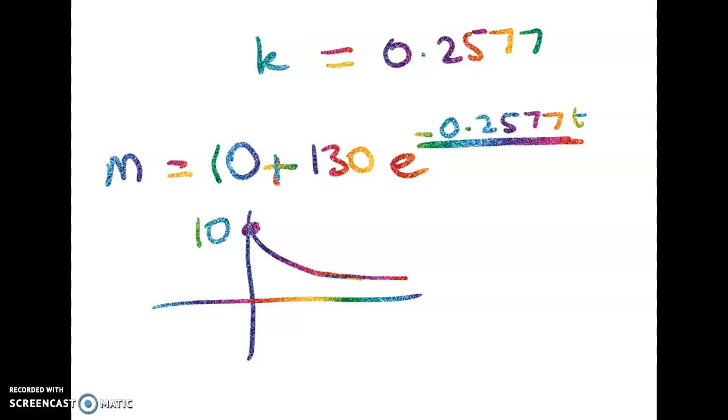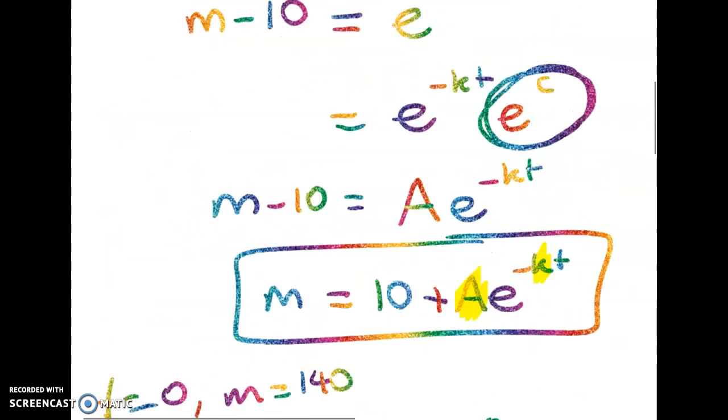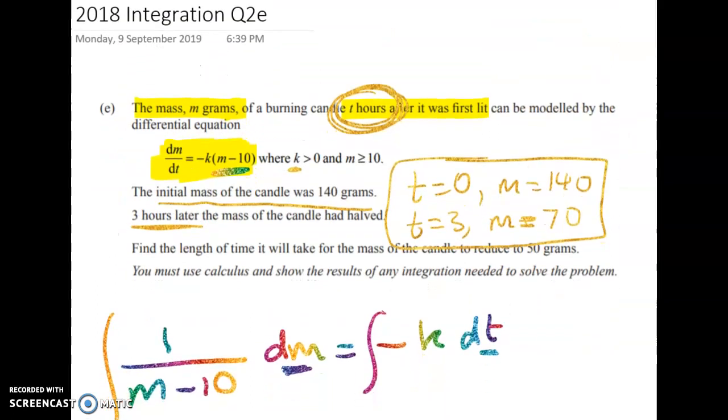Well, that's wrong, isn't it? Having a complete brain meltdown. Look, when t equals 0, we know that the mass is 140. What this is showing me here is that the candle is never going to go below 10 grams, and I'm guessing that's probably because that's the candle wick or something funny like that. So you don't need to draw that graph, but it's always good to try and visualize what's going on with the situation. But we haven't finished the question, not surprisingly, because so far it feels a little bit on the easy side for an excellence level 3.